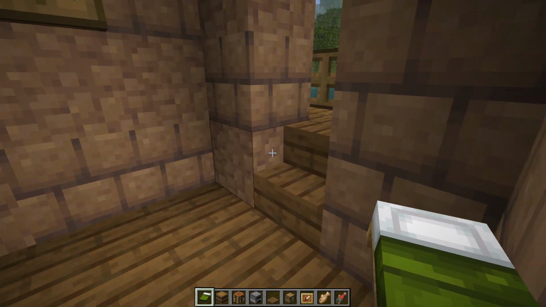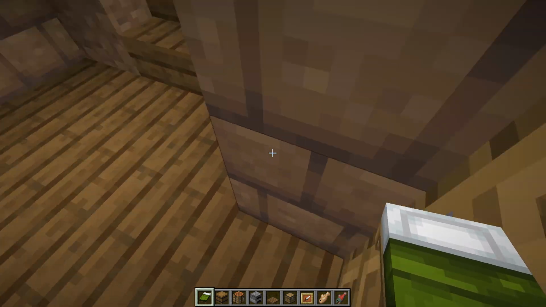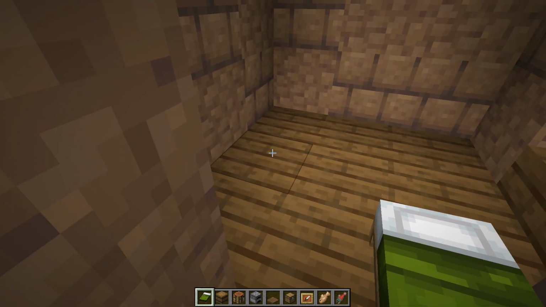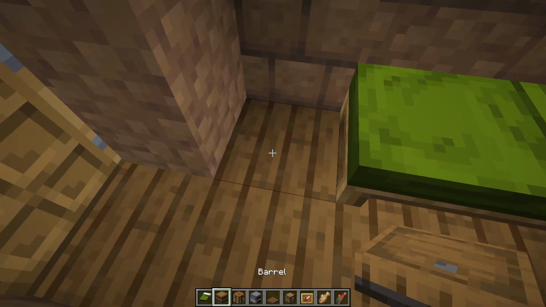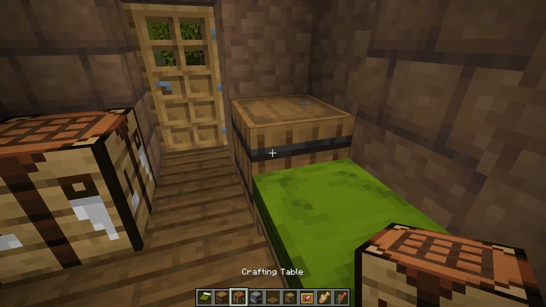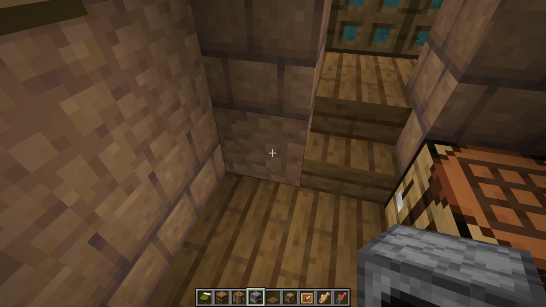So we don't have that much room to work with inside of here, but that's fine. It's meant to be a starter house of sorts. We like those to be cozy, at least I do. So the first thing we're going to do is place our bed down, stand in the doorway, and just look to the left, plop it down over there on that side towards the back. We're going to have a barrel at the foot of the bed like that. In the other corner we'll have a crafting table, and in the other corner over here we'll have a furnace.